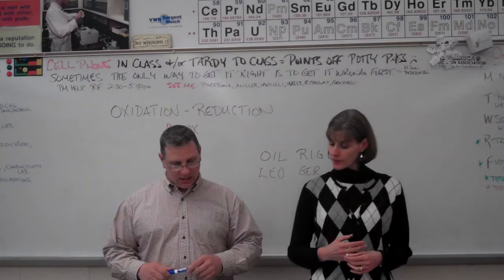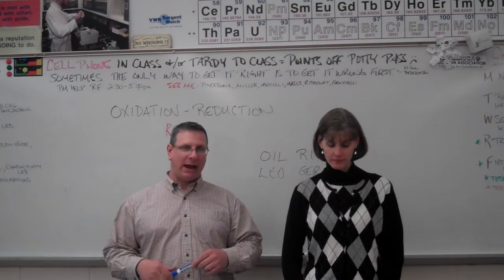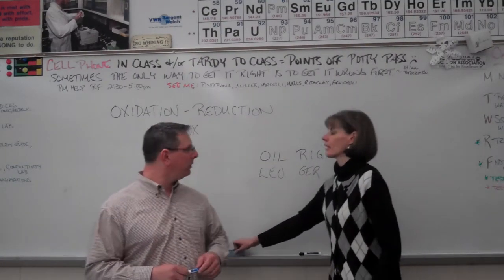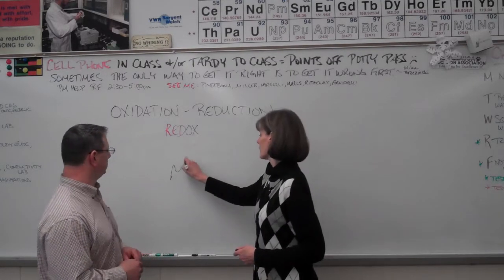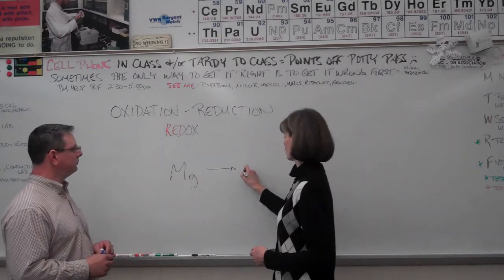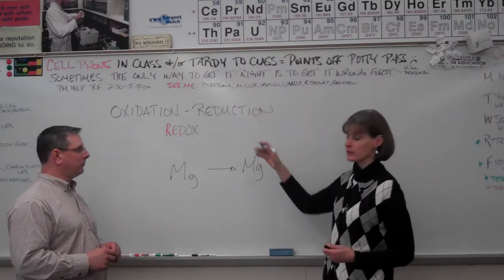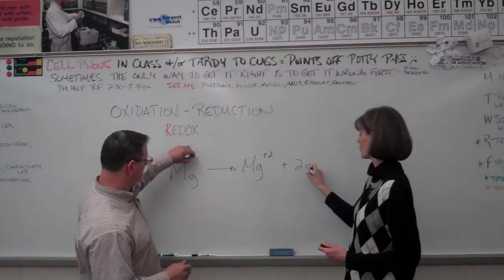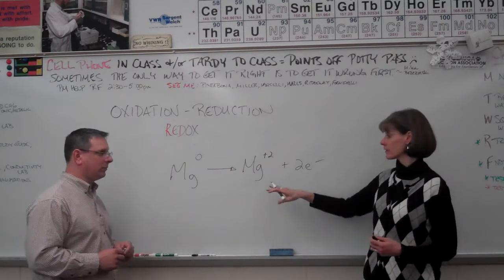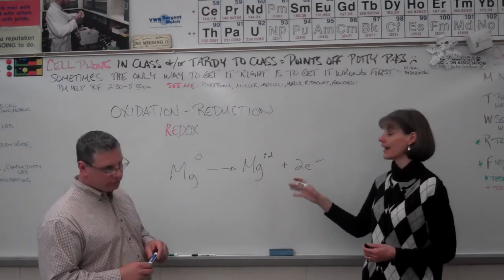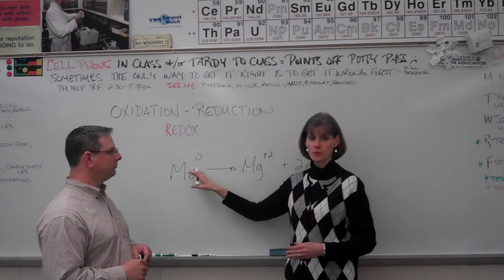Number 6 is how to identify the type of reaction when the equation for a half reaction is given. Here's an example. We have magnesium, the metal, turning into the magnesium ion, which has a +2 charge, because it's got 2 valence electrons, and we have those electrons being released. Now, something causes this to happen. This is missing a part, which is the ionization energy.